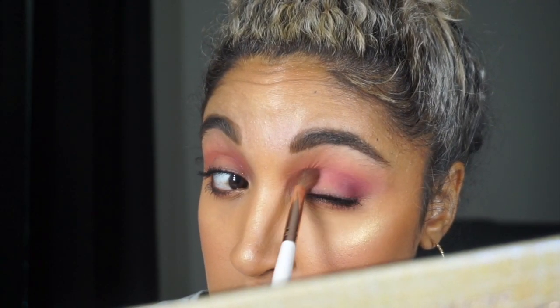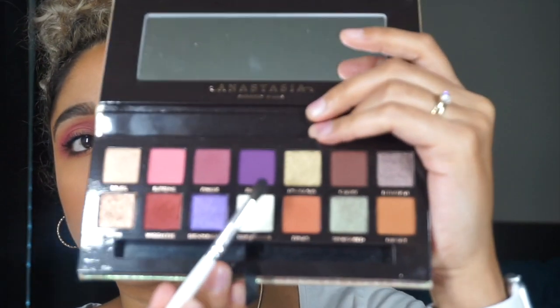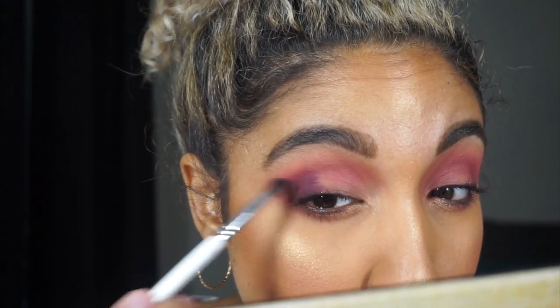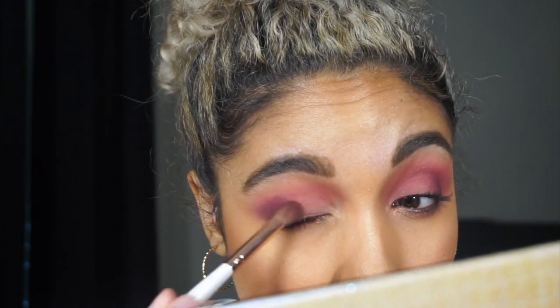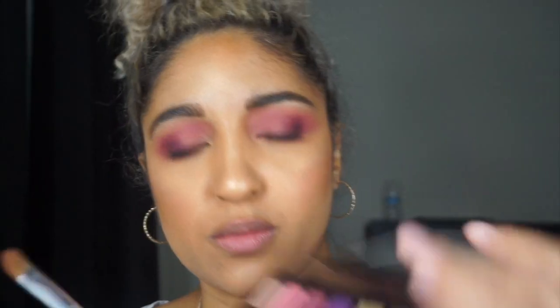Then I take a little bit of Pinker and apply it a bit lower in the crease and also in the outer corner to deepen things up for a more elongated look. Make sure you always tap off your brush for any excess so you don't get fallout all over your face — it makes the shadows easier to work with. Taking a little bit of the Bigwig shade — it looks a lot more intense on camera than in person — I apply it on my outer V. Mixed in with the Pinker and Supreme shade it gives a softer look with a fun pop of color. Then I blend everything together, making sure it's nice and intense but still blended, because we don't want any harsh lines. I took a little more Pinker on top of the Bigwig shade to ensure smoothness within the eyeshadow.